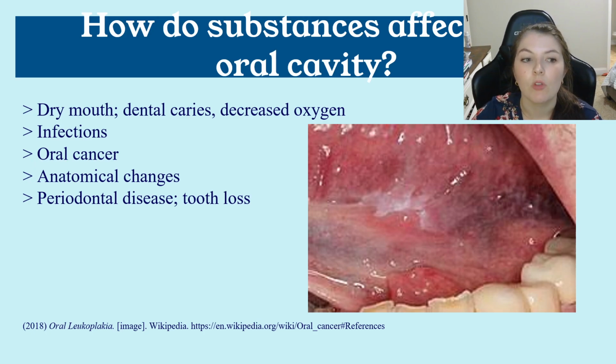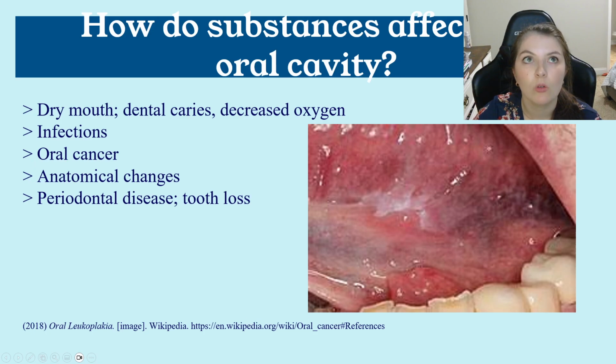Oral cancer is a severe risk associated with many substances, but particularly tobacco and alcohol. The combination of smoking and drinking alcohol greatly increases the likelihood of developing cancer in the mouth, throat, and oral structures. It can appear as a small lesion or a sore that's often not noticed until the condition has progressed to a more advanced stage, which is typically when it's caught in dentistry, unfortunately. So early detection is very important. You can even perform oral exams on yourself in the mirror.